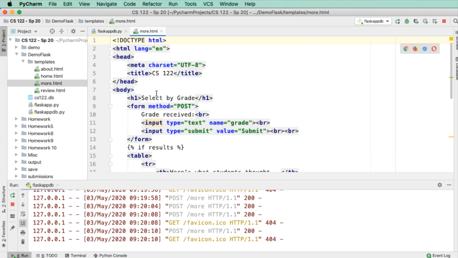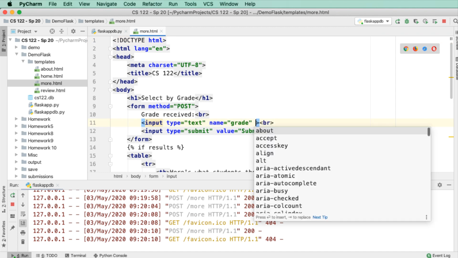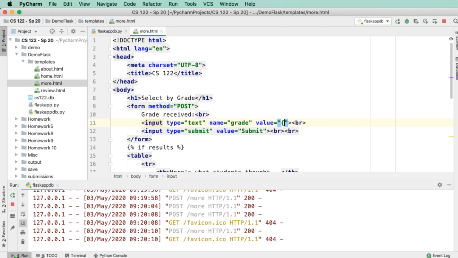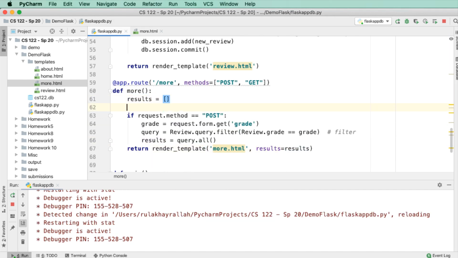Let's fix that. We go to our more template and add a value. This is the initial value that's going to be used for the form. And we are going to use a grade variable. We need to pass that grade variable to render template. So we go back to our more function.